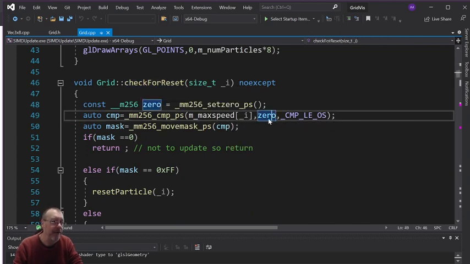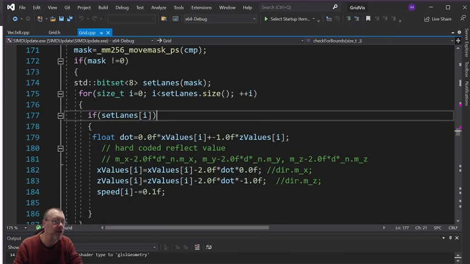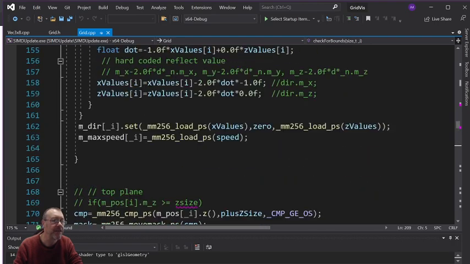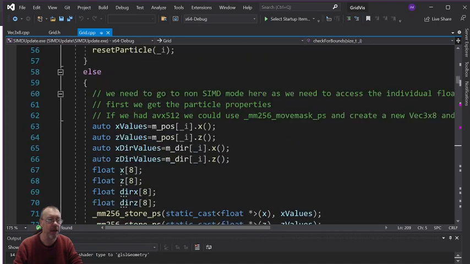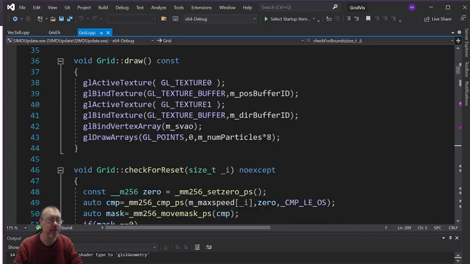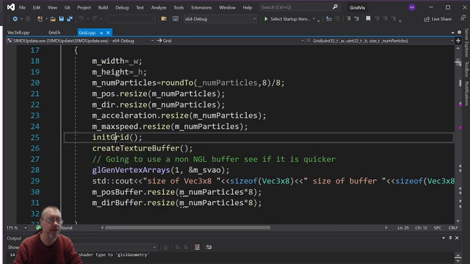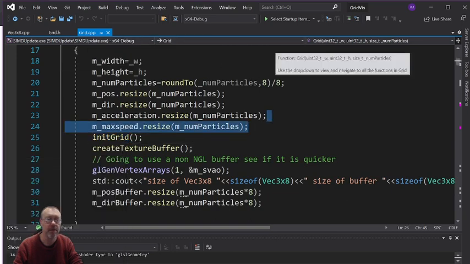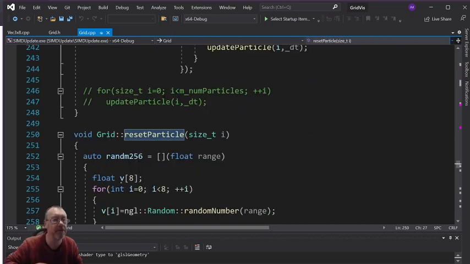Where it gets difficult now is all of these different elements of the data. So I'm going to start with the simple setting of the particles, which is a function. Where is my function to set the particles? My init grid function is there. Let's go to init grid, reset particle. So here's my reset particle function. Init grid will loop through everything in the grid and do the particles.